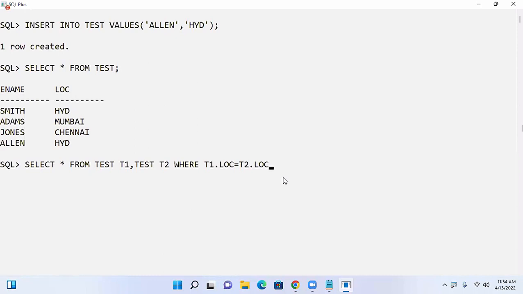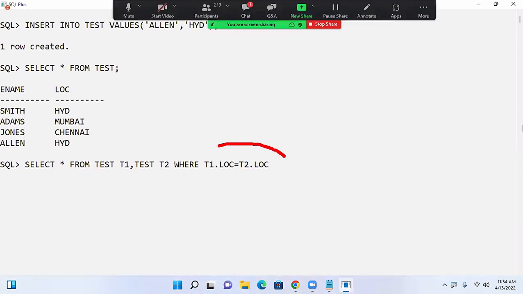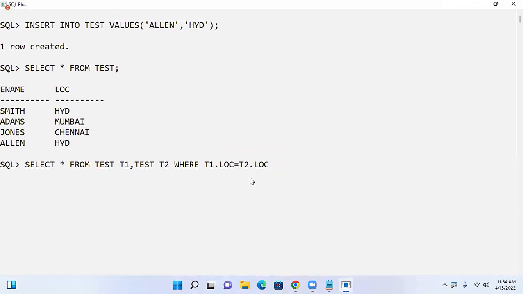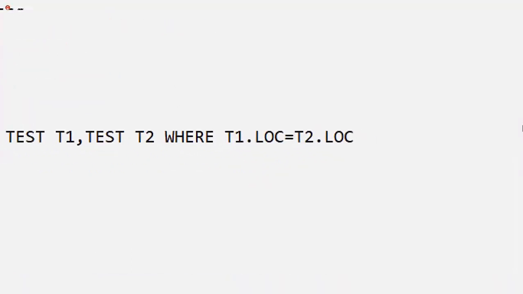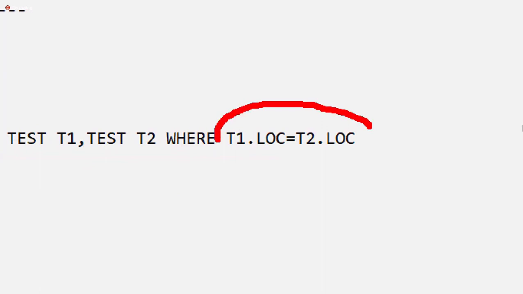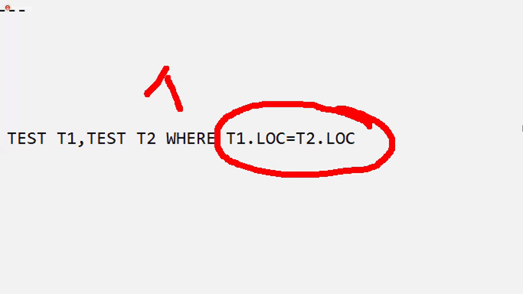Okay, now we can see this one is called a join condition. Check out the condition we wrote here. Carefully observe how many columns I'm comparing here. One column. From how many tables?